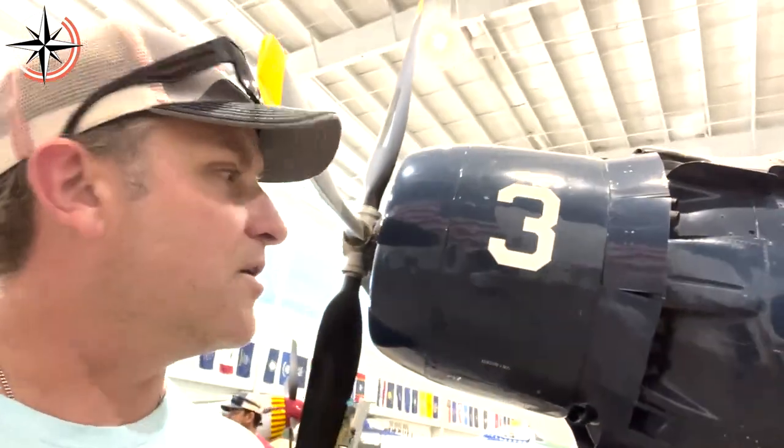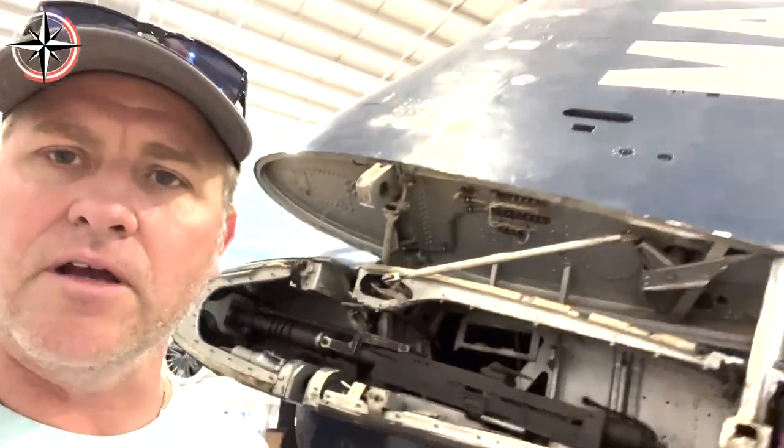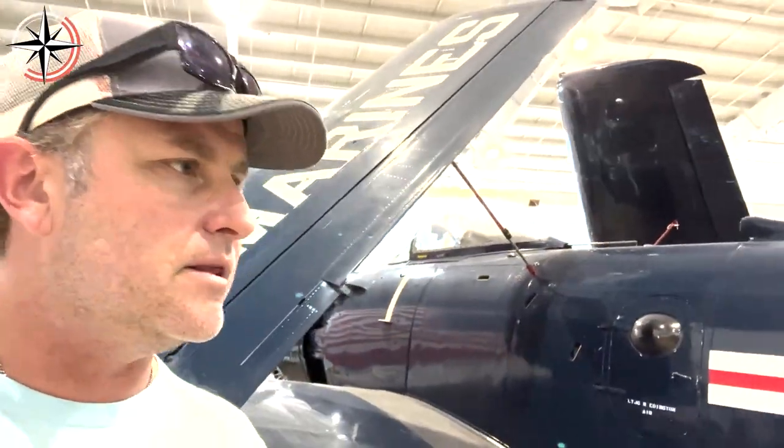This was actually the aircraft that my grandfather flew in the Navy off of aircraft carriers. Anyways, this one's labeled Marines, but it was commonly used by the Marines and the Navy from 1930 to like 1980. I had built up one of these aircraft as a little model aircraft when I was a kid, but this is the first time I've ever actually seen one up close, and it's pretty amazing.